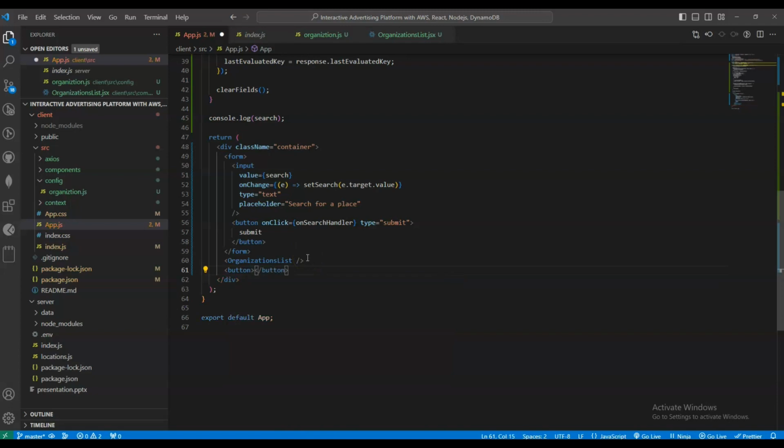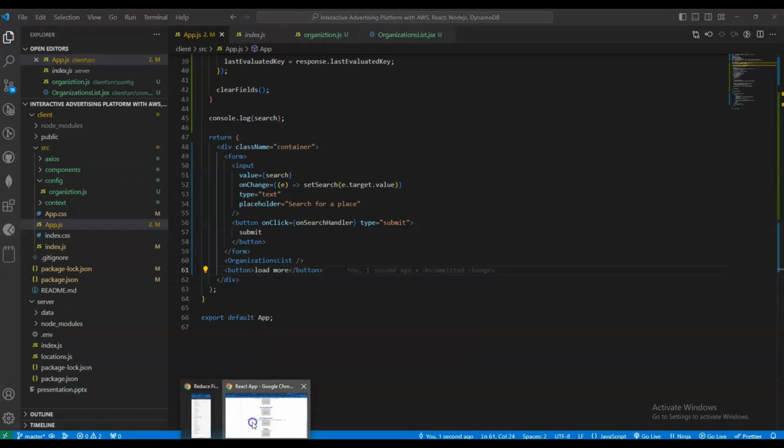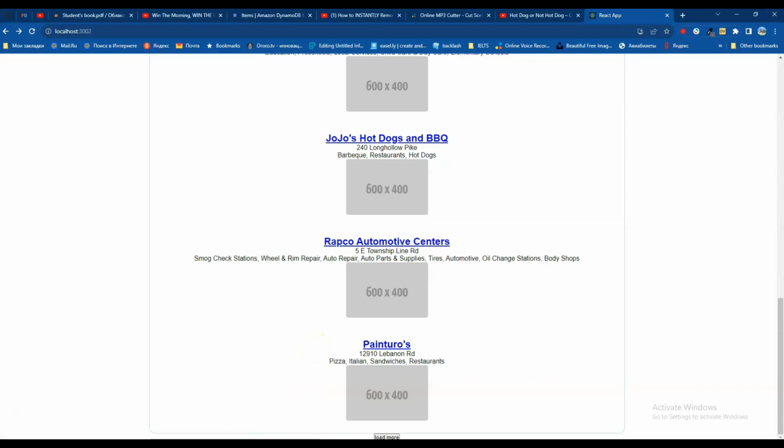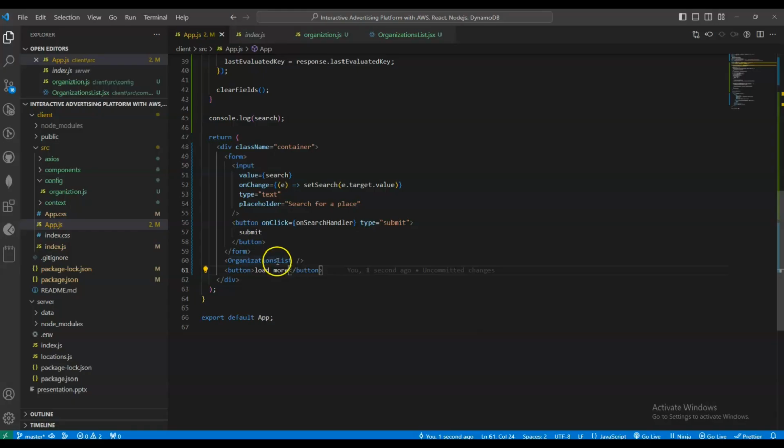right under the organizations list. We will call it, how can we call it? Load more. I think it is an appropriate name for our button. Right here, as we can see, it is just attached to the button, and I think that we need to add more space.